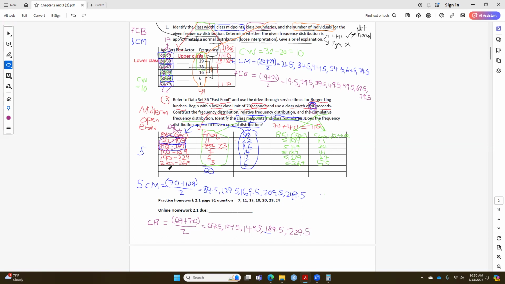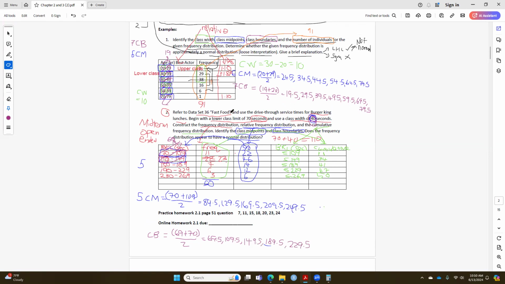Because as you know, there are 5 classes. Now you got 1, 2, 3, 4, 5 class boundaries. Are we going to stop in this case? The answer is no. I think I told you before that if you have 6 classes, you should have 7 class boundaries. For these questions, we have 5 classes. You should have how many class boundaries? 6. You should have 6.